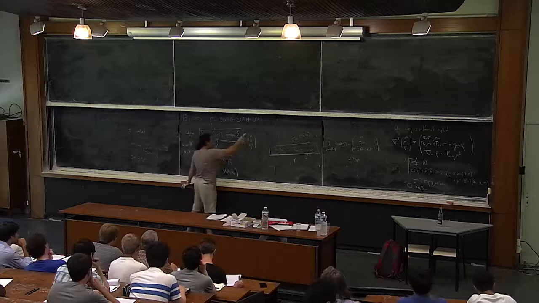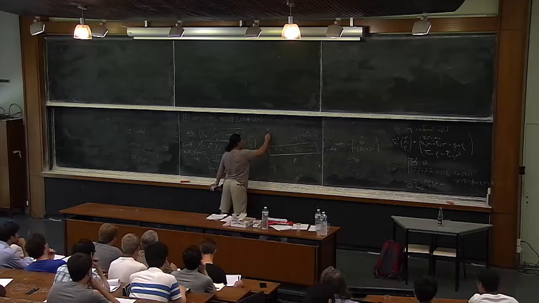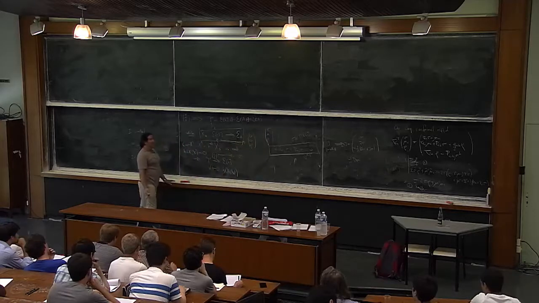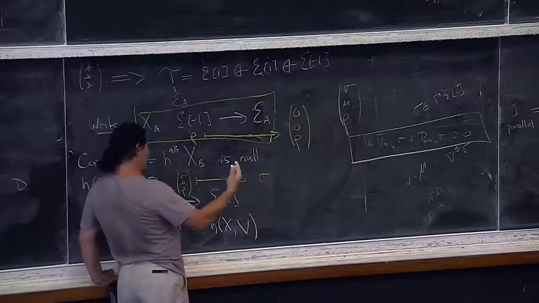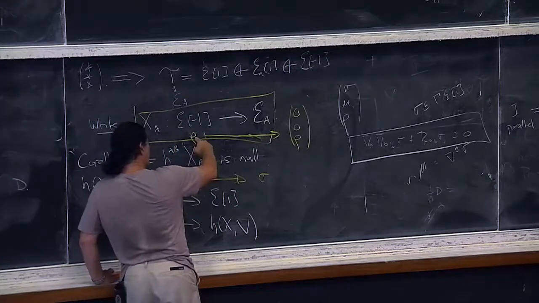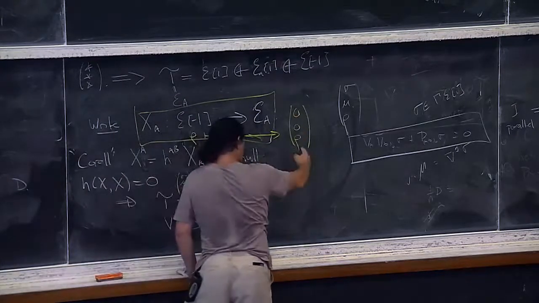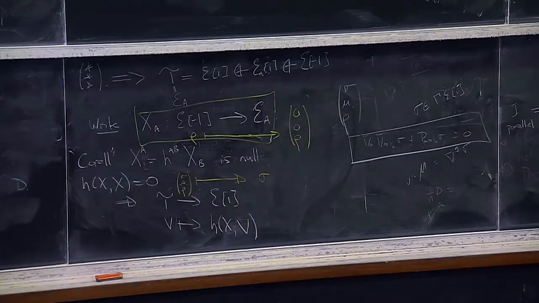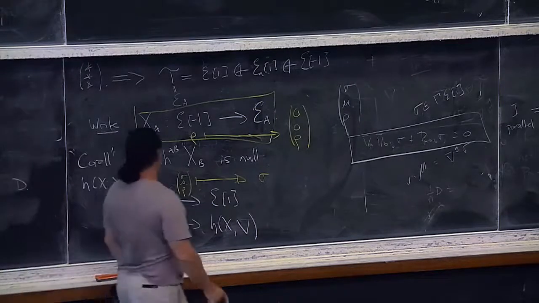So in terms of this sigma, mu, and rho that I'm always using to denote my typical tractor field in a choice of metric, this map X is just the thing that takes a density of weight minus 1 and puts it in the bottom slot as 0, 0, rho. And if you look at the transformations that are still just barely visible here, you can see that if you had 0, 0 and something in the bottom slot, then it would just get multiplied by the 1 that was there, okay? So that's invariant.